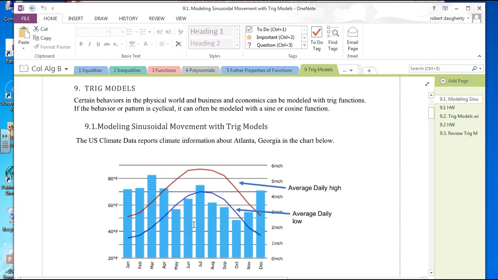Okay, up here, guys, this is it. Last unit we have. This is a very short unit. It builds on trig graphs, the quiz you just had. Each of these is going to have a word problem, and embedded in the word problem is a trig graph that models that particular problem. So that's what we'll be doing for this week.